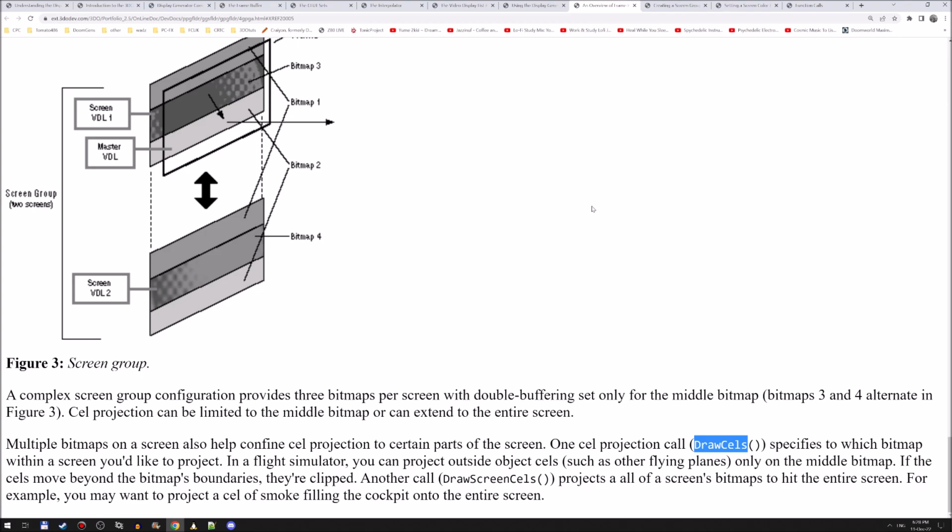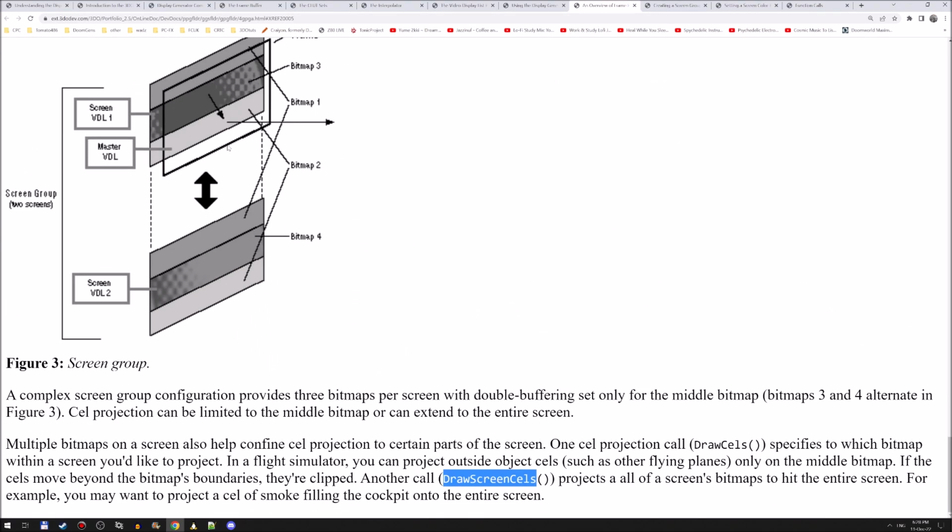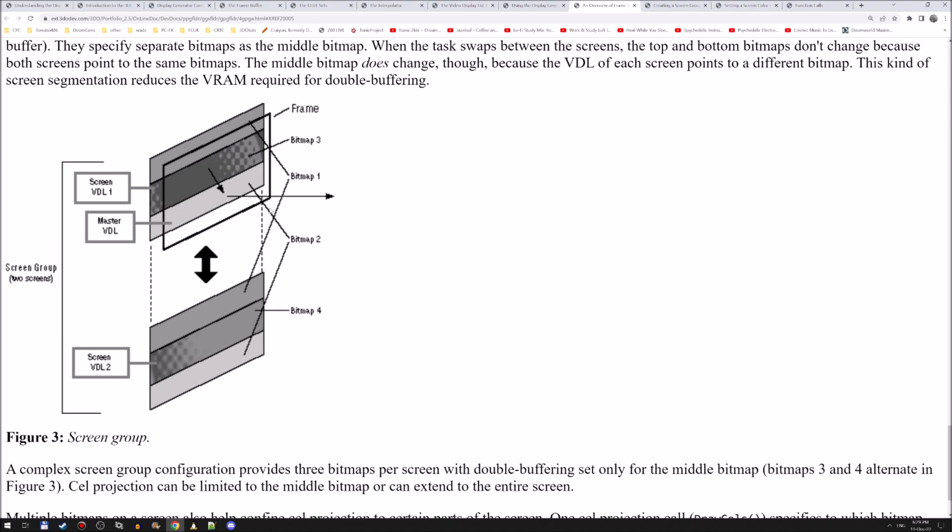These bitmap items you set up. So you might draw some sprite or polygon. If it's bigger than the screen, it's going to be clipped. But if you call draw screen cells, it's going to be drawn all over the place. So you could have clipping areas between all the screens. You can draw something in the center. If the upper and lower are some cockpit, it's going to be inside the cockpit. You can do such tricks.